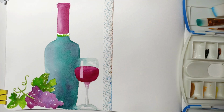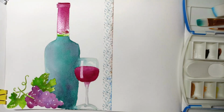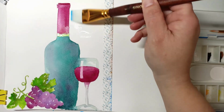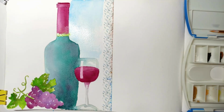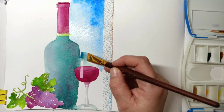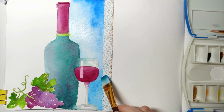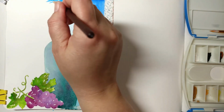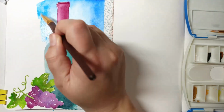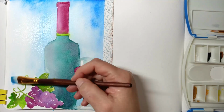And then I'm just going back and filling in some details, going over things again to get a deeper tonal range, and then I just added in a background of different blues, which took over the whole painting, and so I had to go back and paint everything else again just to make it darker. But I think you could see here just how well the blues blend into the background and don't cause that streakiness that they did on the cellulose paper. This is why you need to use cotton paper with your watercolours.